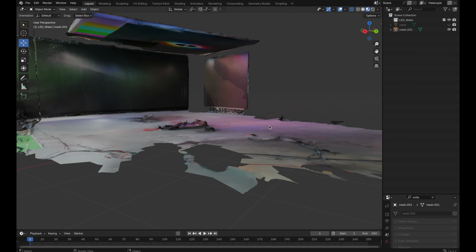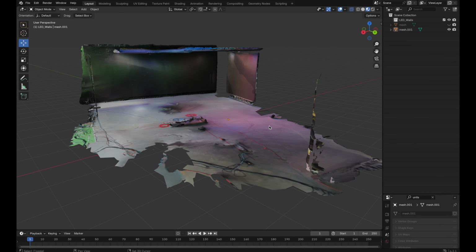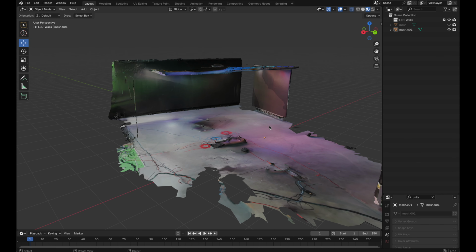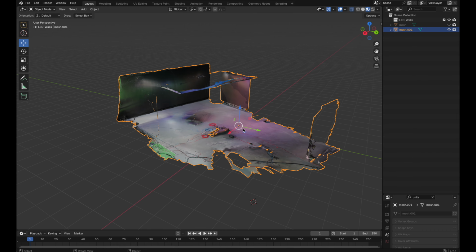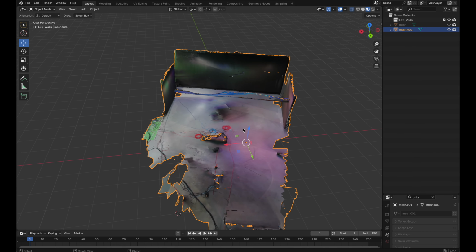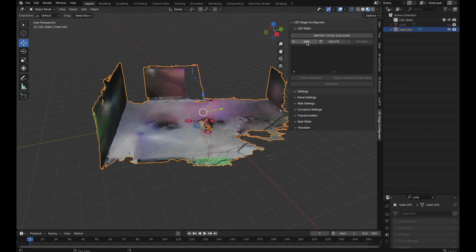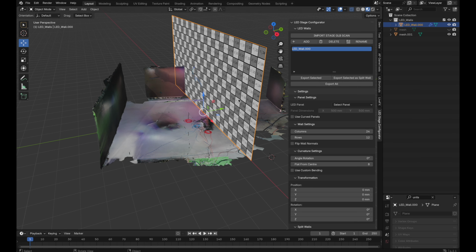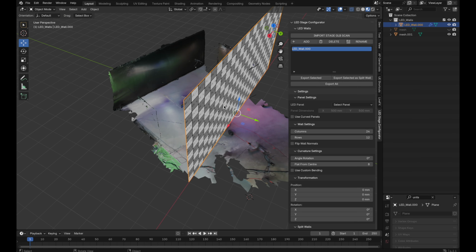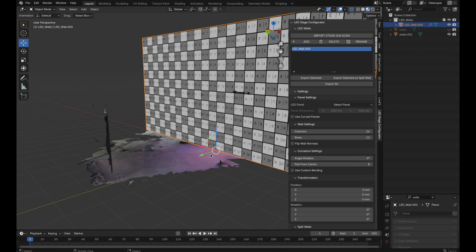Okay, so now that's a much more manageable piece of geometry. All right, so now let's do a few things here. I'm going to select the model, and it's rotated wrong. It's kind of off. So I think the first thing I want to do is actually press the in menu. I'm going to add a new stage, add a new wall, and I'm going to try to line up this back wall to this wall. And I want to make sure I'm doing this the right direction.